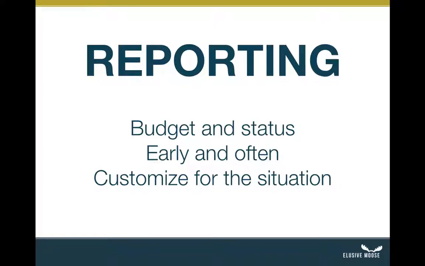If you can articulate a process and come up with ways of being proactive and sharing budget and status, then you're going to have a much better project in the end and a much better relationship with the client. I talk about money and status early and often. If it's a time and materials project, which is the way I work, budget's very important. I talk about money at the very first iteration. This is how much of the budget we've used. This is how much is remaining. I feel like we're ahead, a little bit behind, or we need to course correct. Whatever that conversation is, I do it right out of the gate.